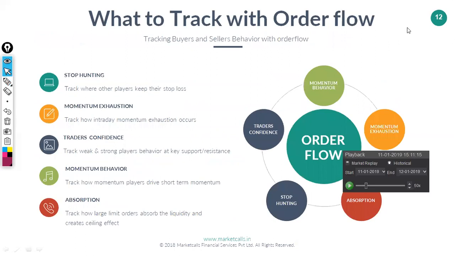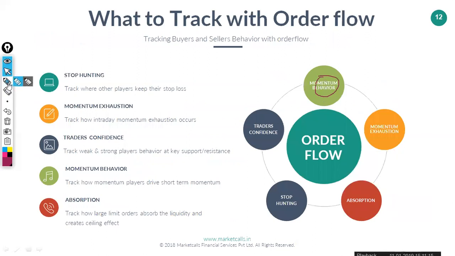So what can you track from the order flow? You can track many things. You can track the momentum behavior. You will be able to track momentum exhaustion, where the momentum is happening, where absorption is happening, right? At times when the price is going down, you can find a lot of price absorption. That will create a kind of ceiling effect. So it's kind of a distribution or an accumulation where the common term is absorption. The price goes down and it is absorbed mostly by the limit orders.